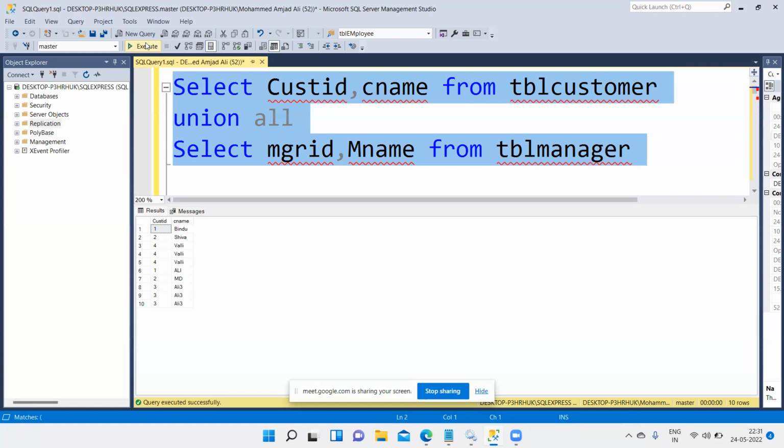Because see, you did not answer the joins. That's the reason they did not ask all these questions. If you answer the joins, then they are going to ask these questions. Previously, you did not answer about the joins, that's the reason they stopped there only. If you answer the joins and other things, they will come again and ask the union, everything. So union is mandatory, and you need to answer all these things.